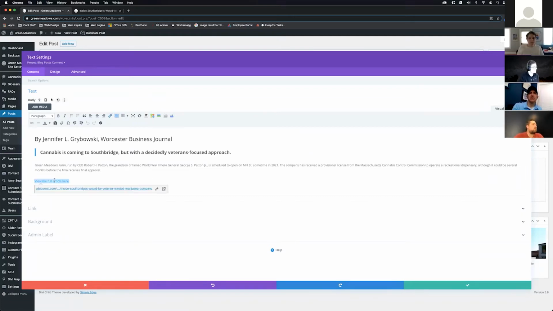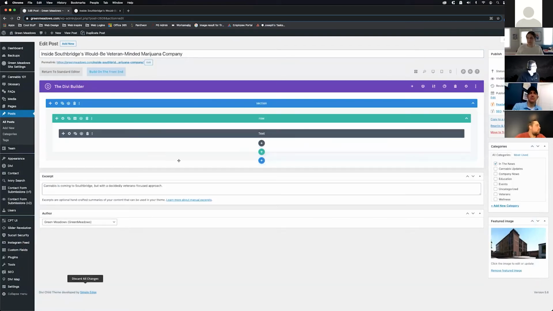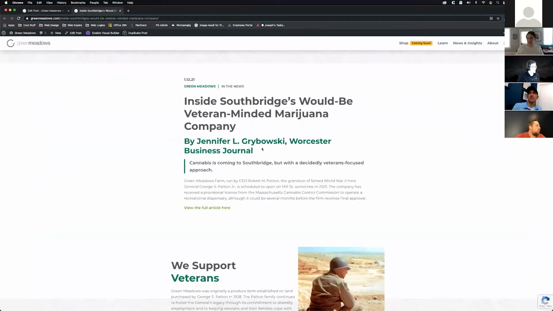And here's one of those examples of a link. I guess I'll cover that too in a second. Changing the link. So this is the backend interface, and this is the front end interface. And you can, again, use the visual builder here for this.